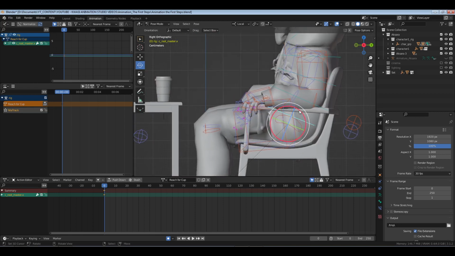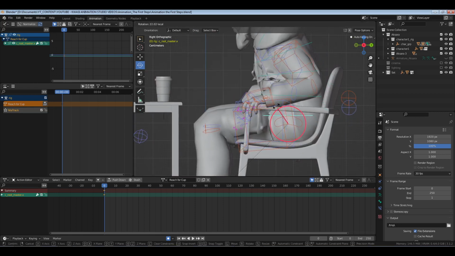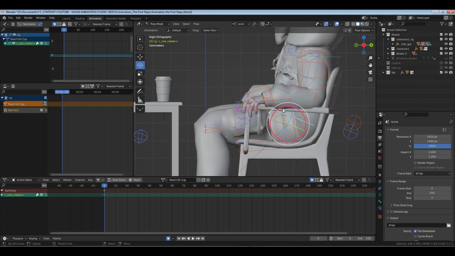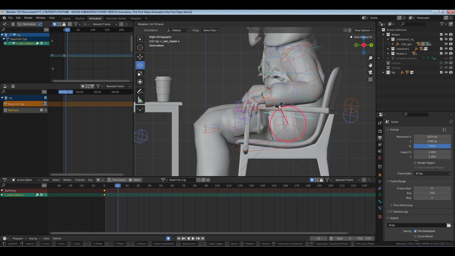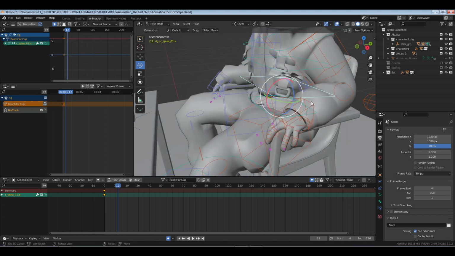Now let's say if I had walls or whatever, I would just hide all of that so I could see the character from whatever angle I need. That's one of the biggest things that I like to do. All right, so we already know he's going to reach forward some, so I'm going to roll him forward a little bit. Oh, not yet. Let's roll that back. For the sake of it, I'm going to go about 12 frames and then roll him forward. Also means I'm going to do another one, so I'll do this one also.